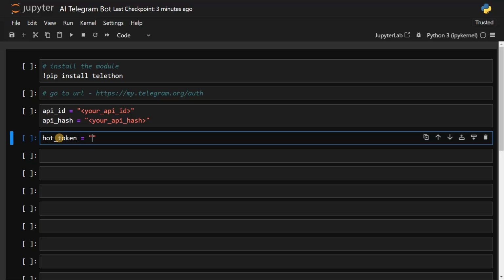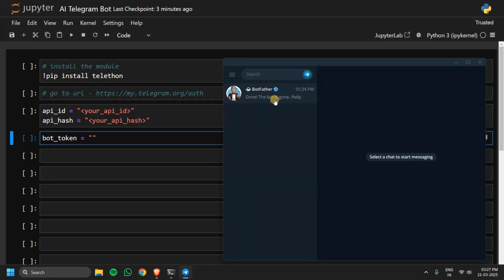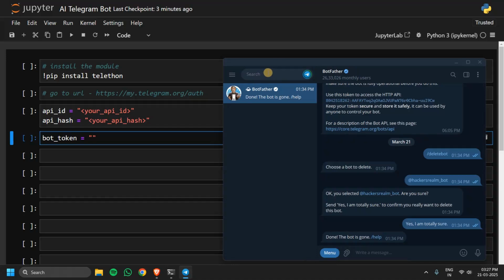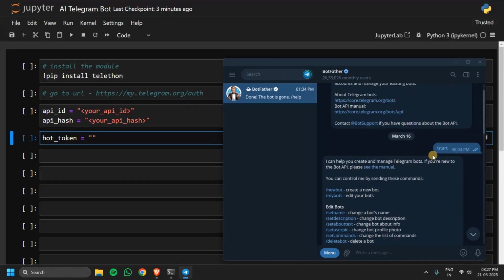Okay, now let's go to Telegram quickly. This is the bot we have to interact with to create our own bot. If you search for BotFather, you just have to type it, and as you can see, it will give you all these instructions when you start the bot.